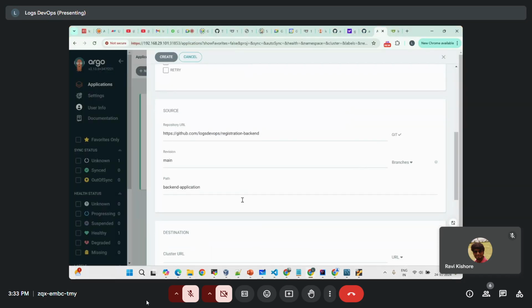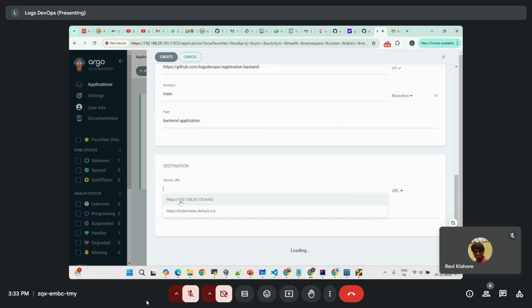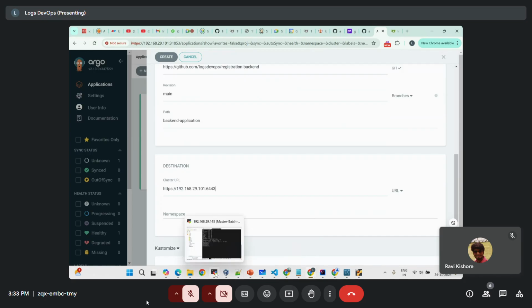Again, see, this cluster I already added yesterday. This I also showed yesterday, and I already explained how we can perform this activity. Then there is no need to select the namespace. Directly click on create.